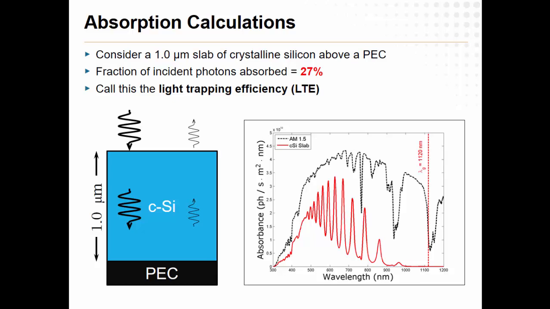So now we're going to do some math and quantify this stuff a little bit more. So remember, this is our spectrum here. This is our photons per second per square meter graph up here. And to put it in perspective, you imagine a 1 micron crystalline silicon solar cell with a perfect electrical conductor as our back contact. We're going to pretend there's no contacts up the front. We're just going to do some raw calculations on how much light can I trap in geometry like this.